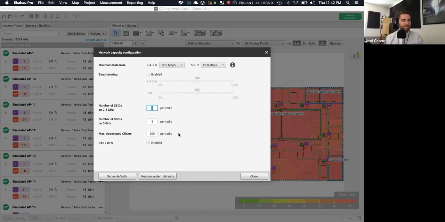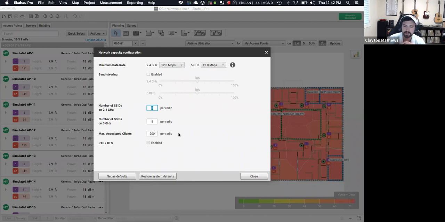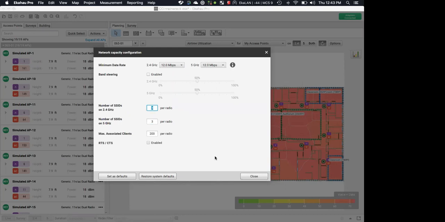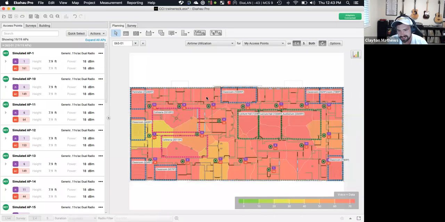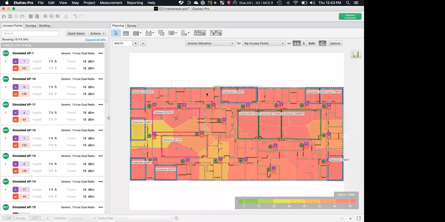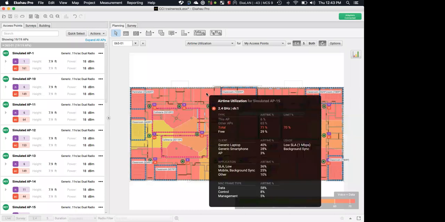Yeah, absolutely. So Jerry, one thing that I just wanted to point out here. When you're hovering over, it's popping up the box and showing 70% airtime utilization. That's actually driven in Ekahau by the clients that you define and what applications you define. So in Ekahau, if you define a voice or video application, it will change the utilization from 70% to 60% and 50%.